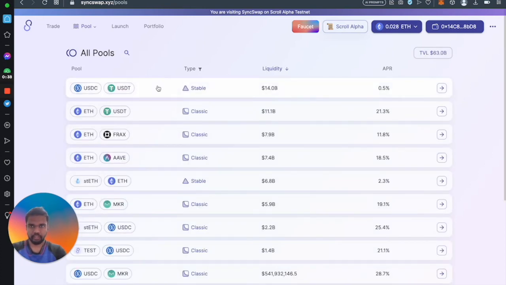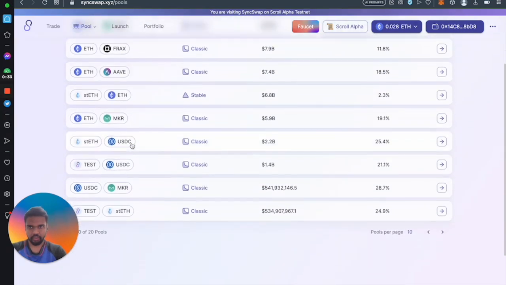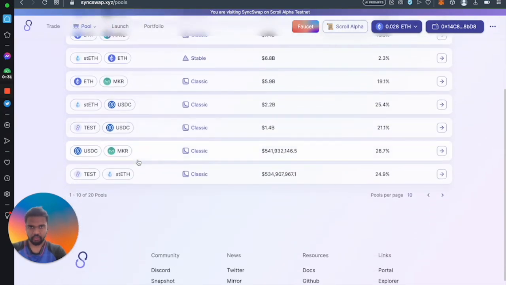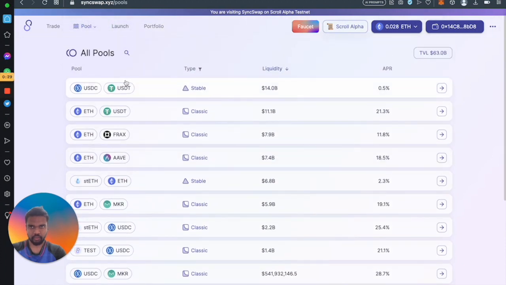Okay, finally it's here. Now you see USDC, USDT, ETH, USDT. Okay, so right now I have to select something stable. So I already have USDC with me, but I don't have USDT.